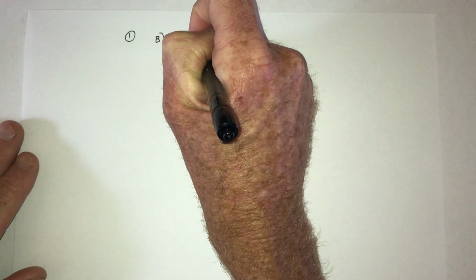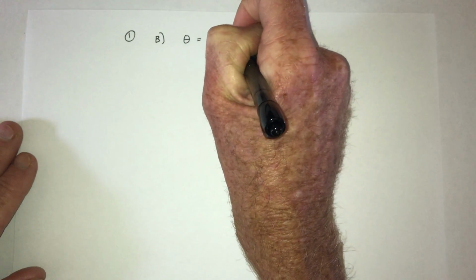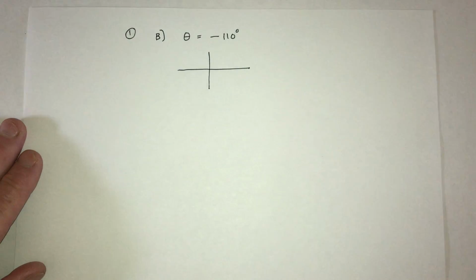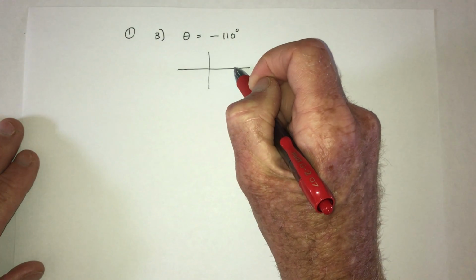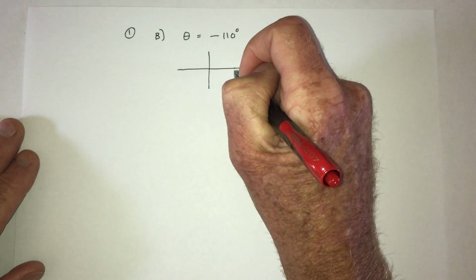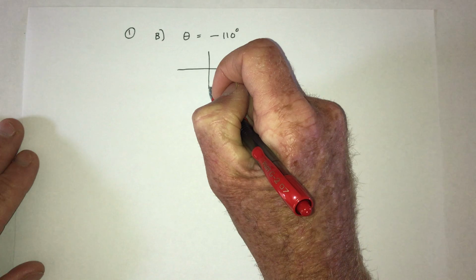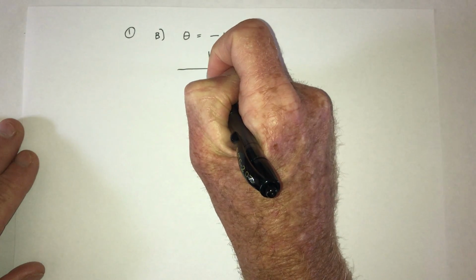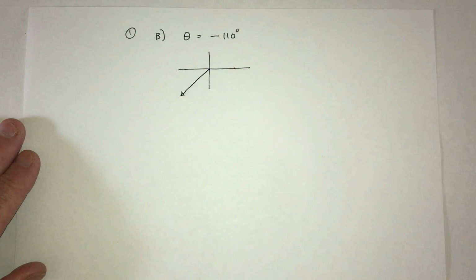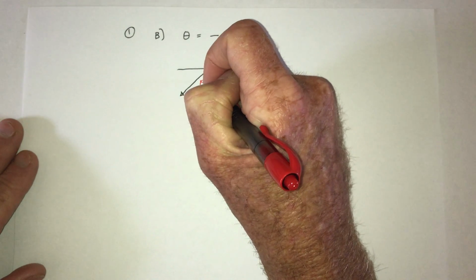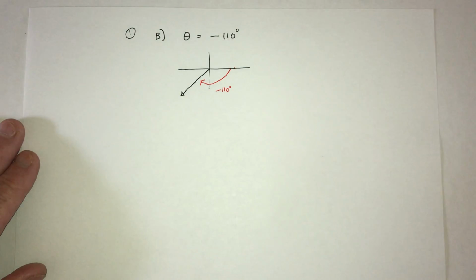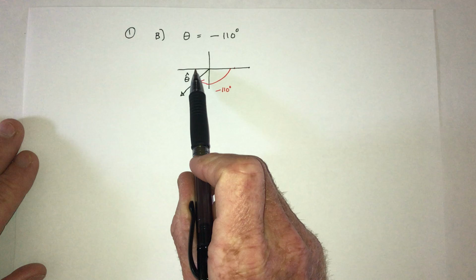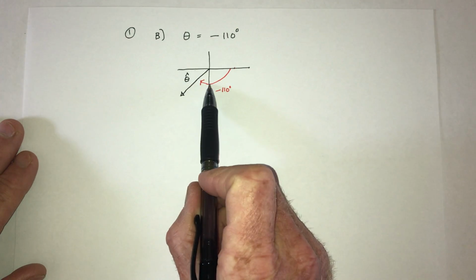How about if the angle equals negative 110 degrees? Then what's the reference angle? So when it's a positive number, you start here and then start going up to draw the angle. When it's negative, you need to go down. Now when I get to right here, that would be 90 degrees, and then 100, and then 110. So it would actually be over here, would be the terminal side of the angle. And so that means going from here to here, that's negative 110 degrees. And then the reference angle would be whatever is between the terminal side and the x-axis. So never measure it to the y-axis, always to the x-axis.